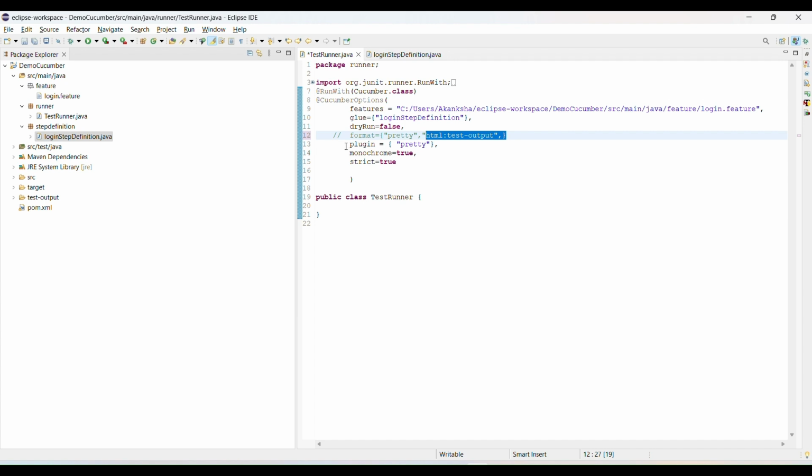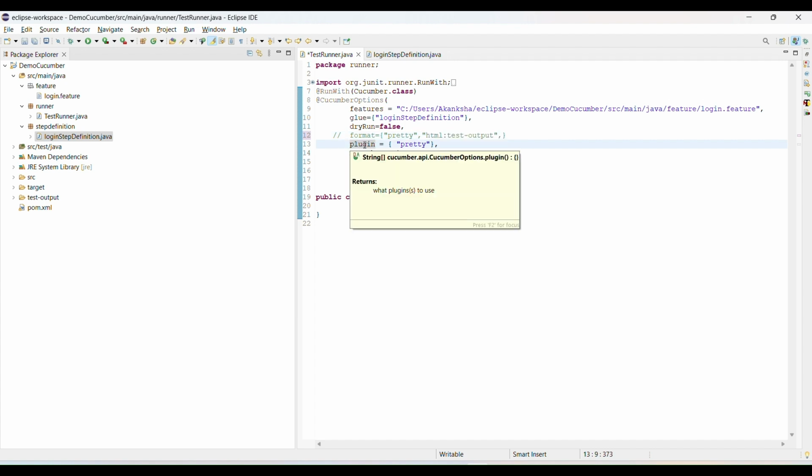But now, in the latest version, you can also use plugin. If you are declaring a plugin Cucumber option, then you can mention pretty. So this will also give you the output in a readable format, right? So this is also the use of format.